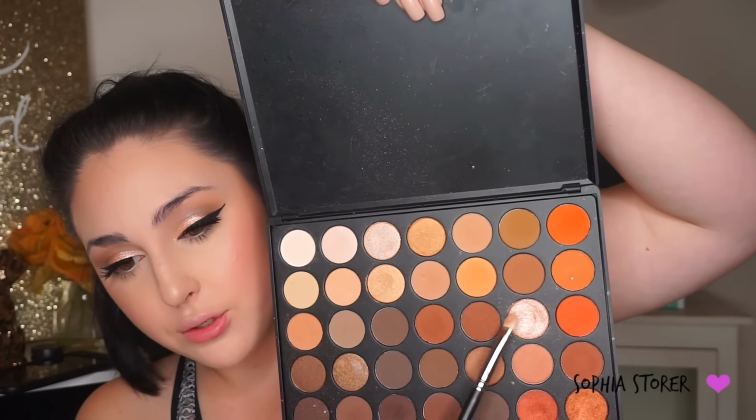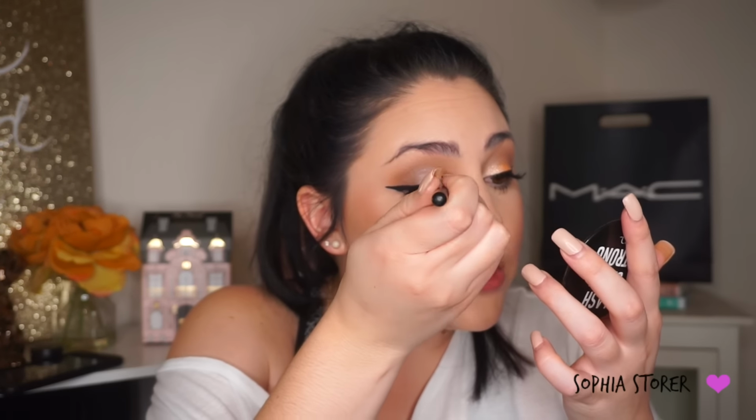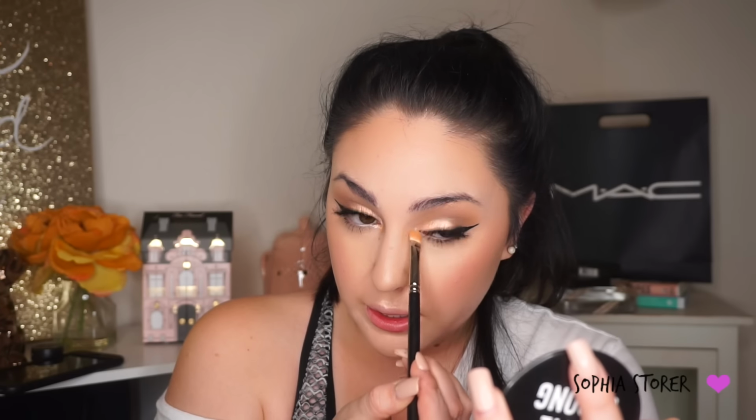Highlighter shade that we used right here, and I'm going to be applying that to my inner quarter of the eye because I really want my eye to look awake and fresh. See how bright that makes your eye look? It's like, yes, thank you so much. Yes, girl, I did it. Work! It just makes you look so much more alive.